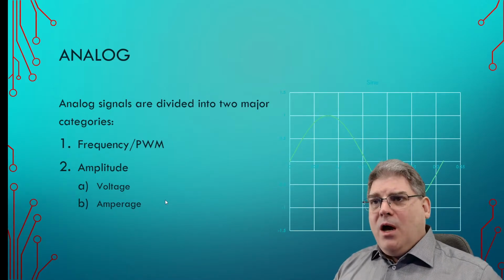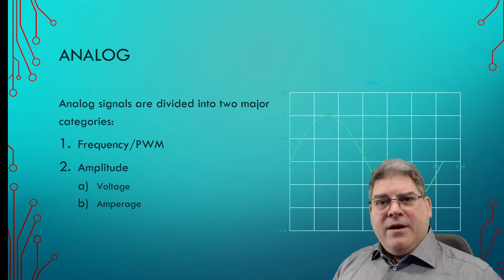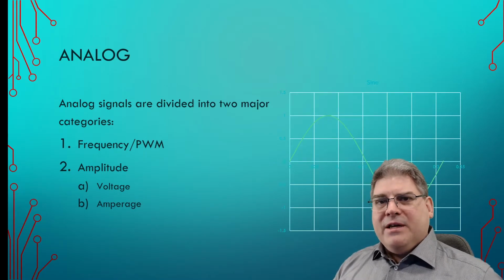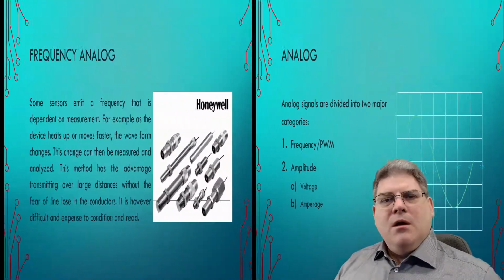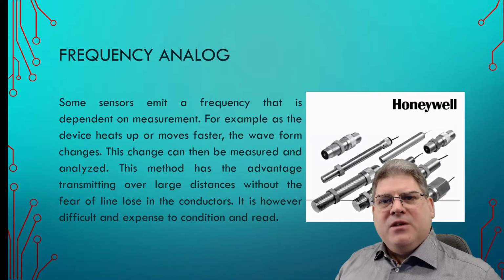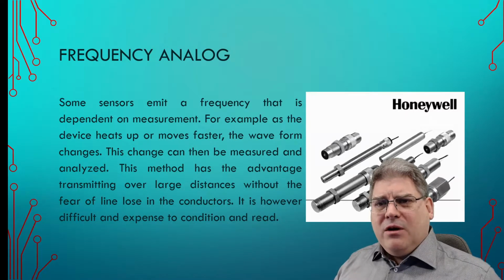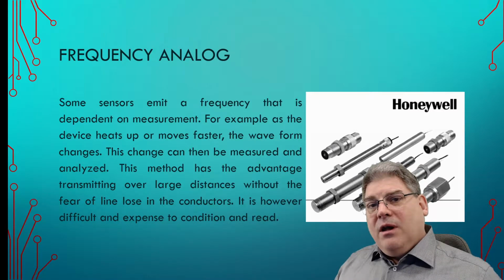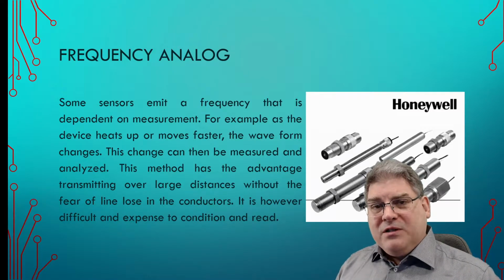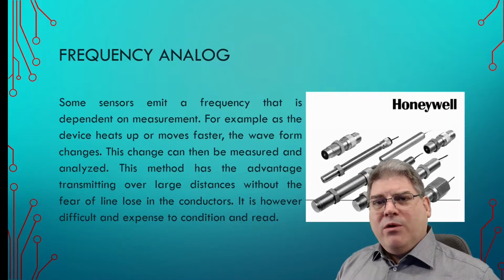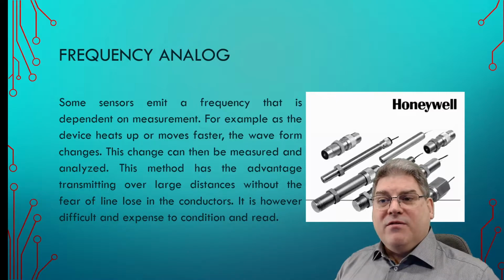So, for example, we could look at a light sensor and be able to measure the voltage from the light sensor and say that the brighter it is, the higher the voltage. All right. Quite often in industrial settings, we see frequency analog sensors. Frequency analog sensors are great because they're less prone to noise interference over long distances. Any degradation of the voltage is somewhat irrelevant when what we're looking for is a frequency.